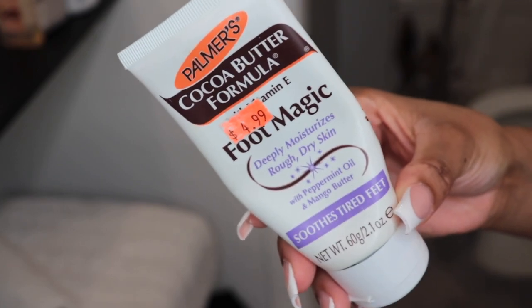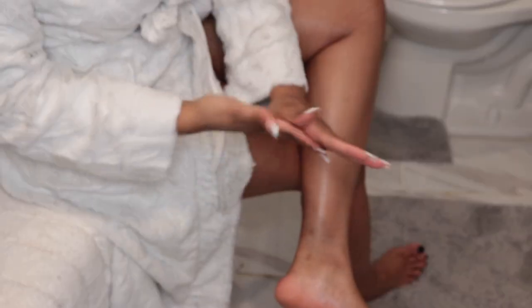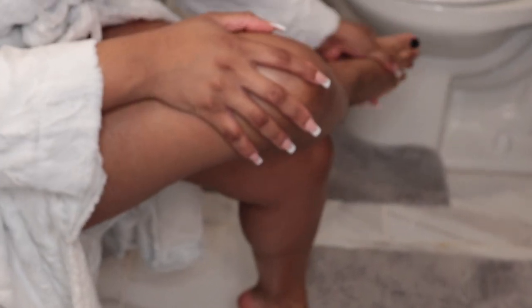Now for feet, we're going to go in with the Cocoa Butter Foot Formula. This is going to make sure that our feet are very nicely oiled and feeling really nice and soft, and this product does a great job at doing that. So that pretty much completes this video — I hope you all enjoyed it. This is my shower routine, what I do a majority of the time. My skin stays nice and hydrated and feels soft throughout the entire day, and I stand by this routine.